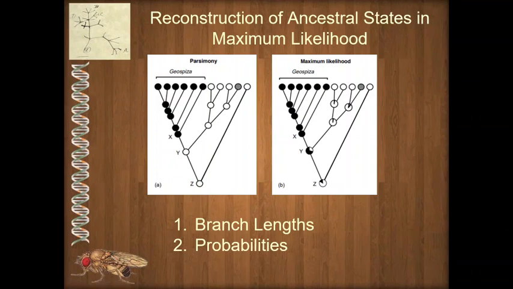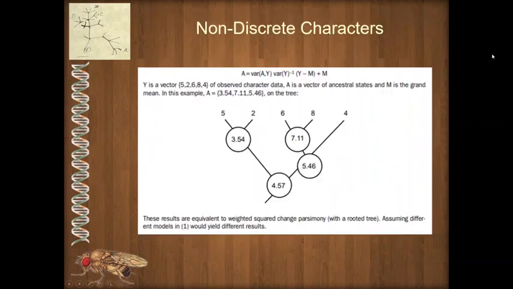Okay, the last thing that I want to talk about when we're talking about character states is, so far we have assumed discrete character states, DNA or even morphological characteristics. They either have wings or they don't. But in many cases, and maybe even wings, because there are some insects that have brachypterous wings, wings that are still there but not large enough to fly, or that can barely help them fly. So maybe it's more realistic to treat some characters as non-discrete or continuous traits. So for instance, height in humans, right? That's a continuous trait where you can be tall and short and everything in between.